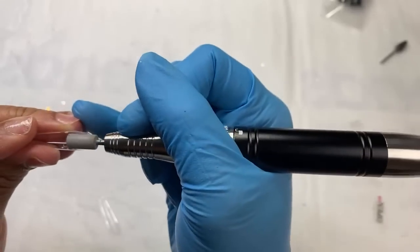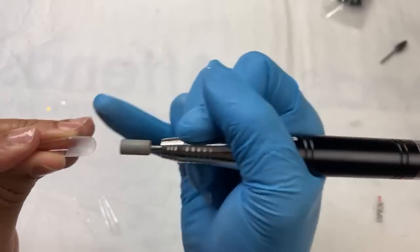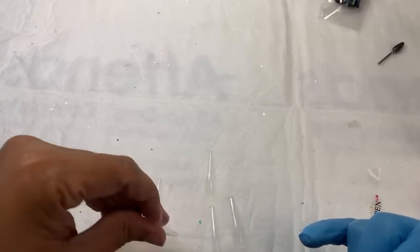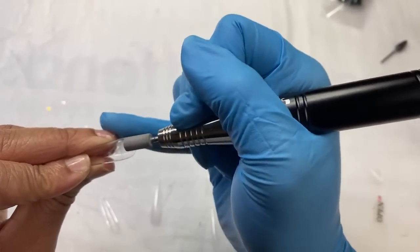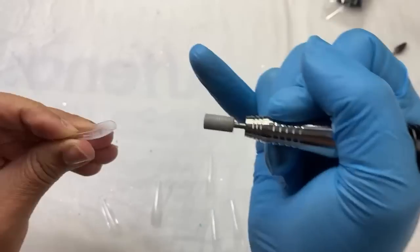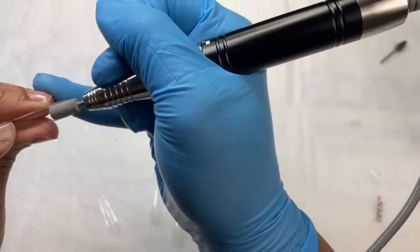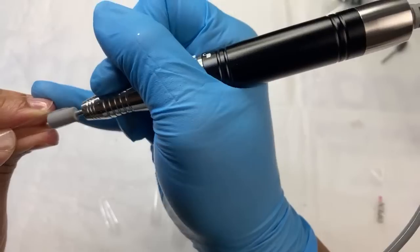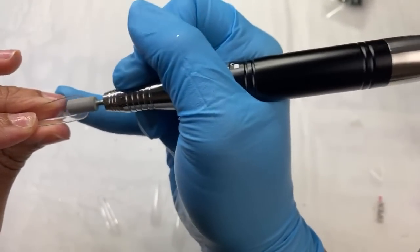Oops, look at that. Don't do that. But I'm gonna leave it because I'm too lazy to get another one. But I'm buffing it. Y'all told me the number will buff off. So it seems like so. I'm gonna take it like you should buff it good enough so the number does come off. Maybe that's the indicator to know you buffed it good enough.